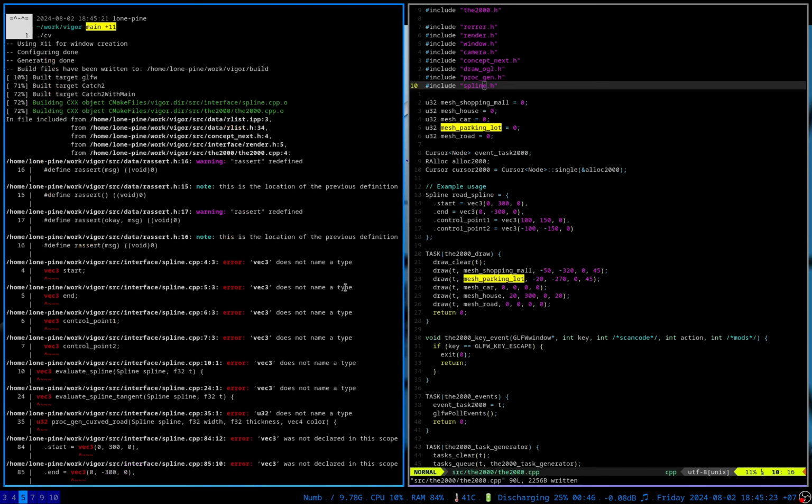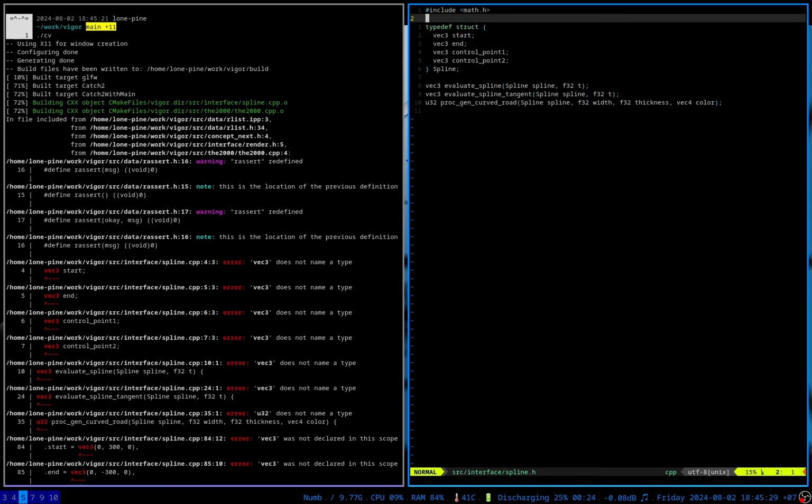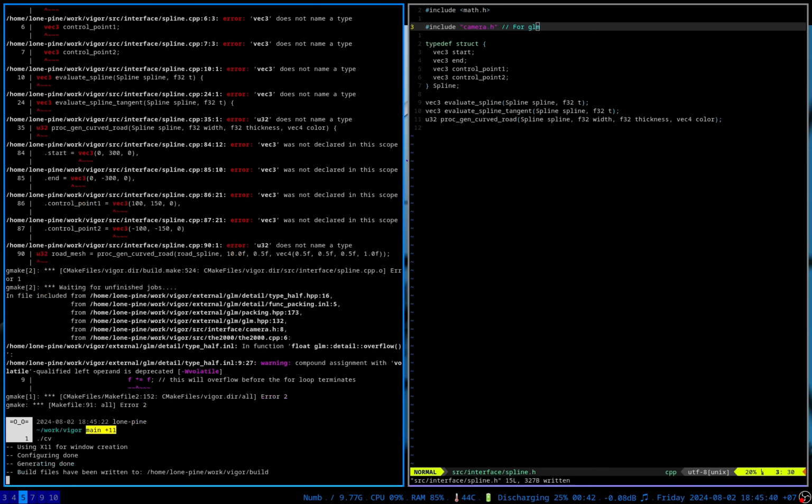Of course it won't. There's a bunch of headers that I'm missing here. .h for GLM. I should probably put a dedicated header to include GLM.